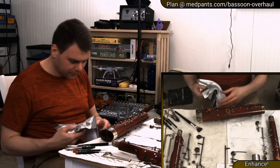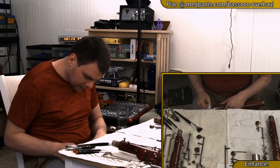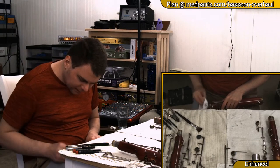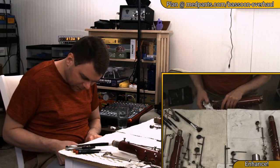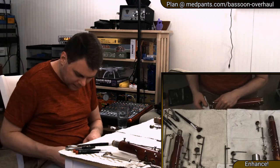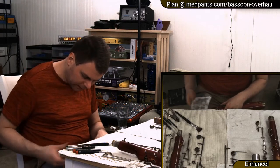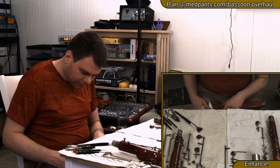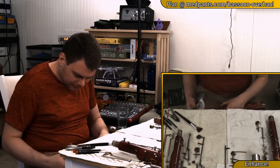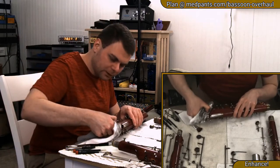That's a nice one. Polishing, that's what I've been doing. And this has some weird ones to polish, because some of this bodywork metal is under things or beside things in a really weird way. It's worth mentioning that even though I took all the keys off, I didn't take the whisper key lock off. I have never run into an issue with this one being noisy or stuck or anything like that. The mechanism of it is a little unusual. It's also screwed directly into the body of the instrument, so removing it means removing wood screws instead of machine screws from metal posts. So I'm somewhat more hesitant to do it, and since it hasn't been a problem, I haven't really been doing it. Should do this up here.